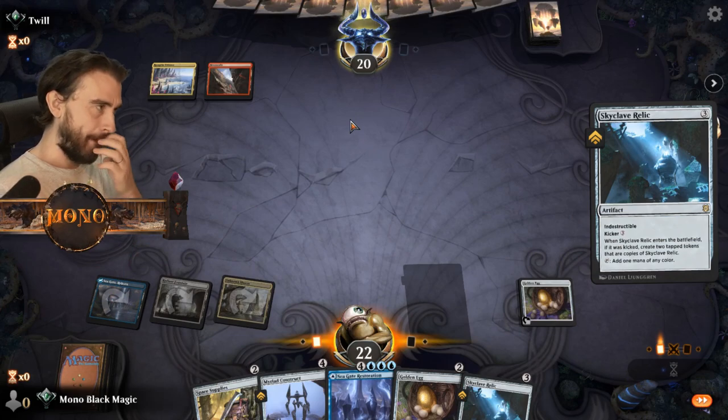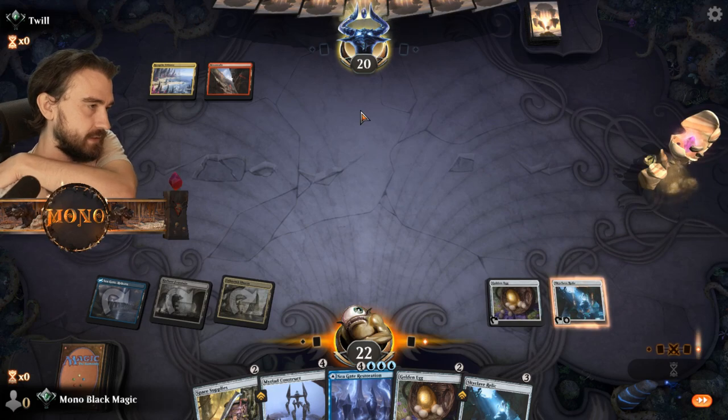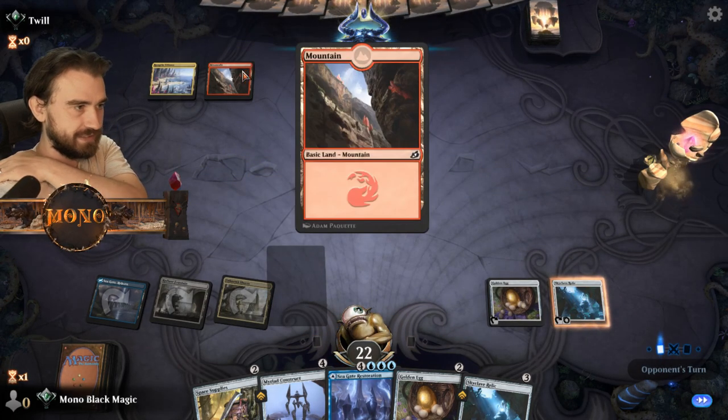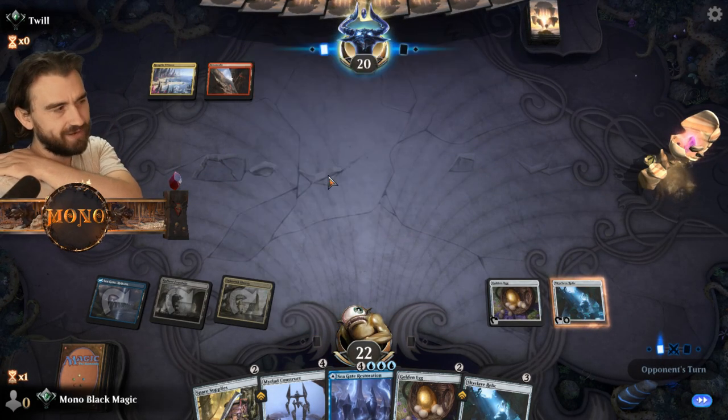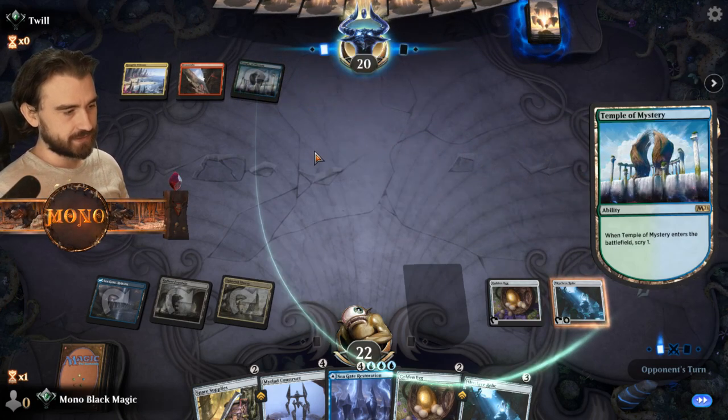Skyclave Relic. Tivit, what will you do against my relic? Will you just succumb to it? This guy has a real land, he has a rare land. It's dangerous and you should not trust him. No.